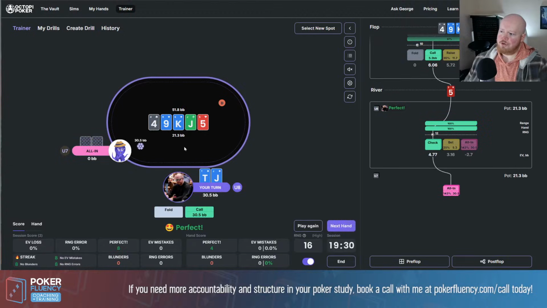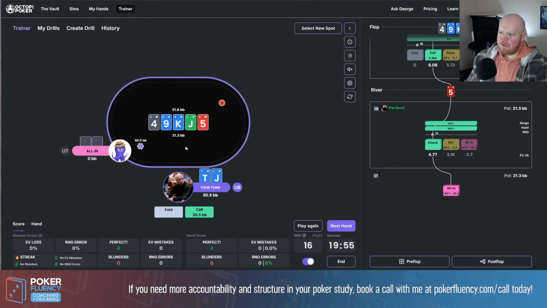And then villain shoves. Wow. This spot absolutely sucks. Okay, so we have Jack 10 of diamonds. We have to go through this. Yeah, Seth said check call small river bet. Too late on that one, unfortunately. We faced the jam. George is not into small river bets here. He's just jamming because that's kind of what fits his range at this point.